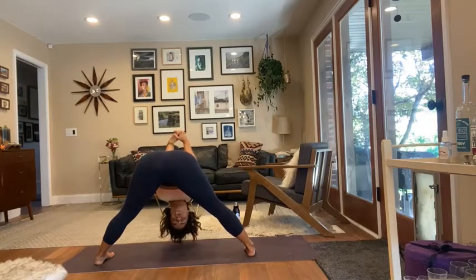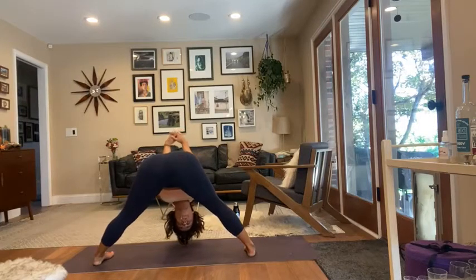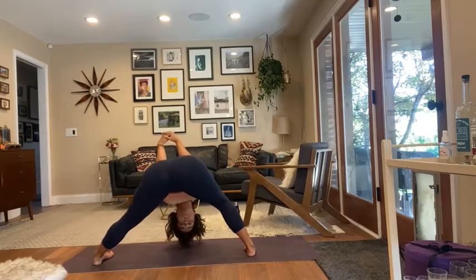See if you can take at least two rounds with your fingers interlaced, and then if you want to let it go, you're welcome to. Breathe big, spacious, ujjayi breath.